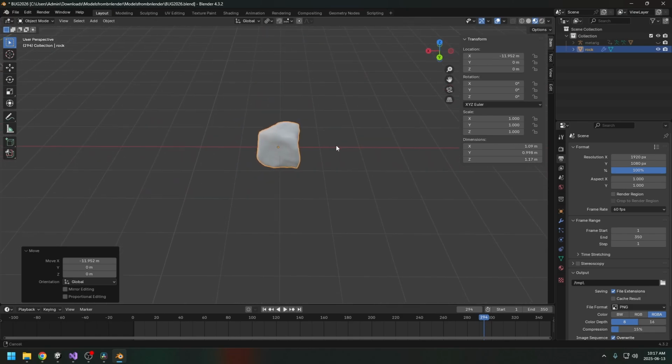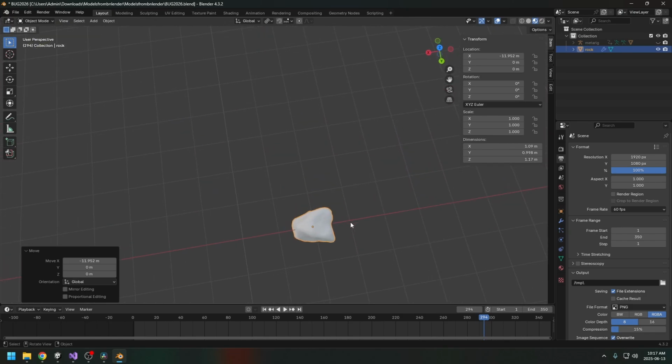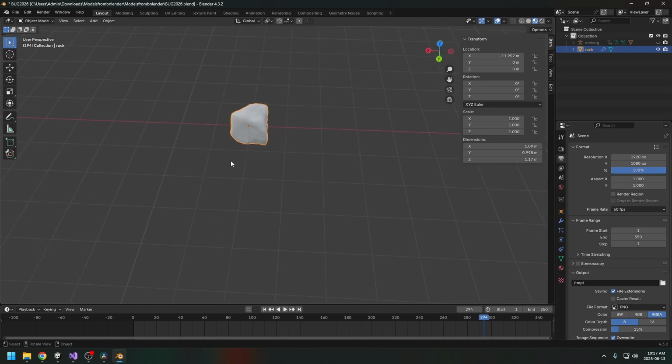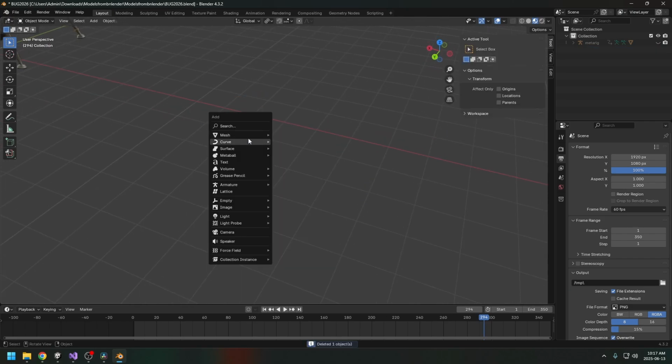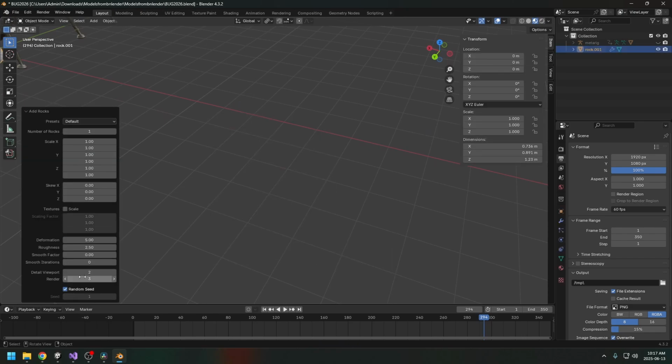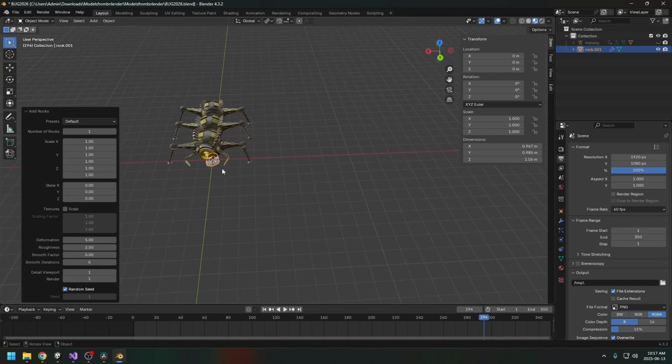Because we're using the visual effect graph, this is drawn with the video card, so it's pretty good performance. If it's too laggy for you, or you want something a little bit more performant, when you generate it on the left here, you would just change the detail viewport and the render to 1. That way there's less geometry.